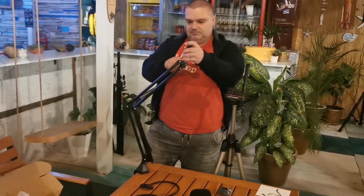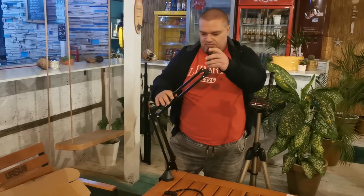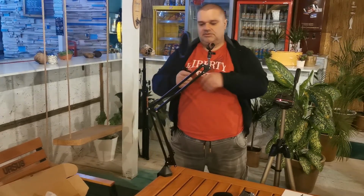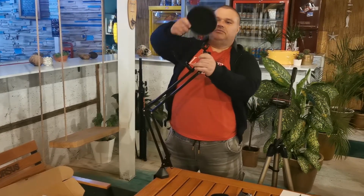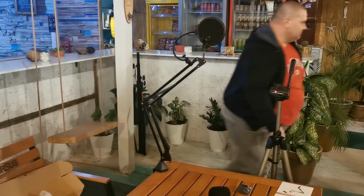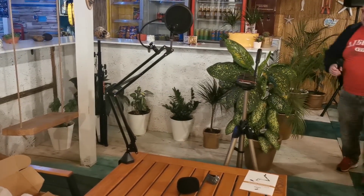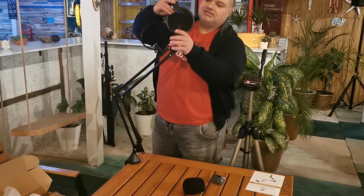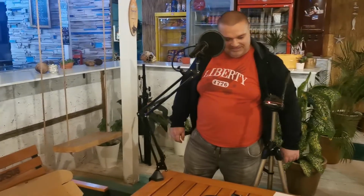Okay. And because I'm standing, I can put it like this. Also can install the filter. Then we'll bring the microphone. We have a nice microphone here. We'll attach it. And that's it. Enjoy the T20 Tonor Studio Boom Arm. Thank you.